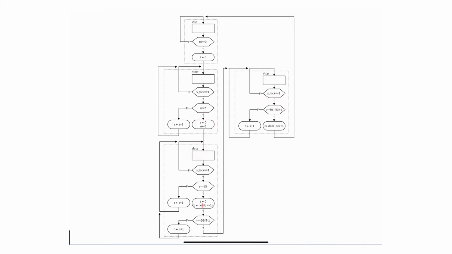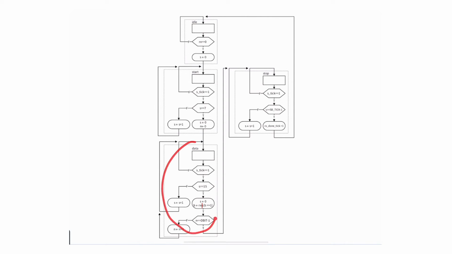We put s at 0, and then we go and receive the data bits. In the data state, I only move when the s_tick happens. I keep going until I reach 15, which means I'm in the middle of that data bit. So I sample it here and reset the tick counter. This is a shift register, so I shift and OR in the received bit. I stay in the data state as long as I'm reading data bits. It depends on how many DBIT, which is a parameter that tells me how many data bits I have. If I had a parity bit, I would probably put it here.